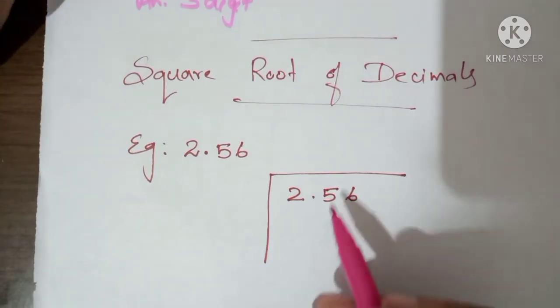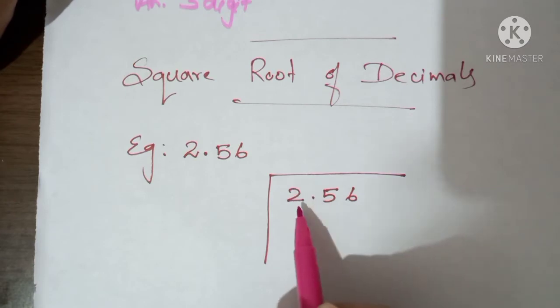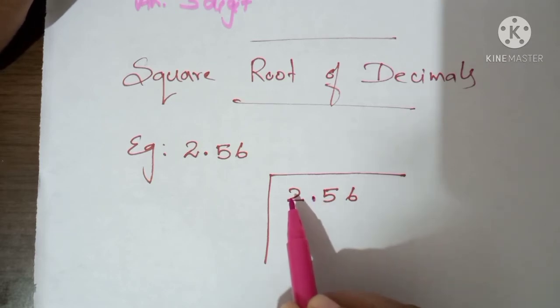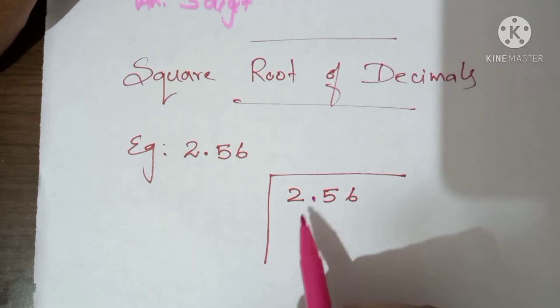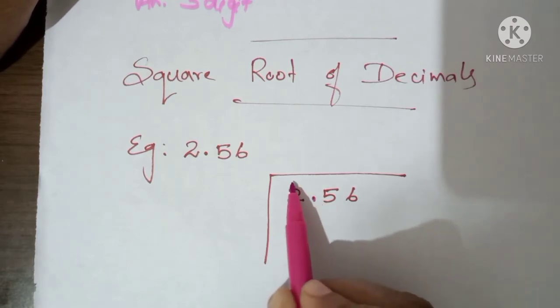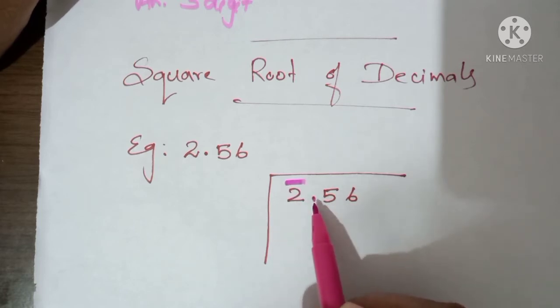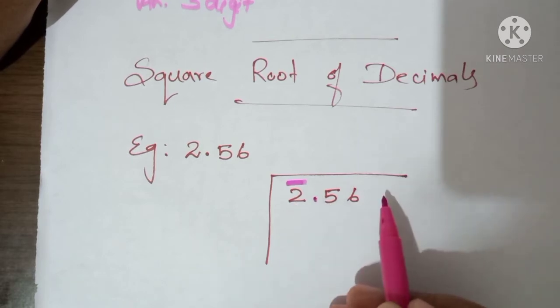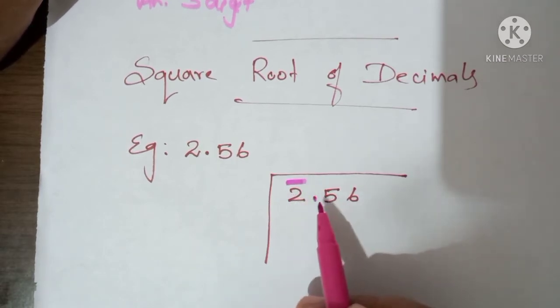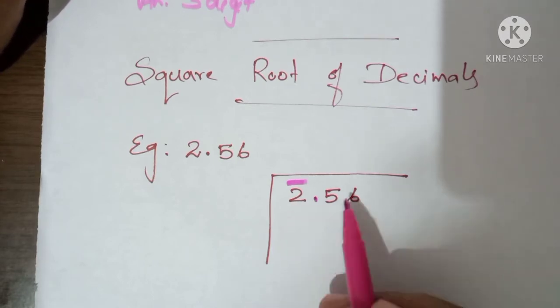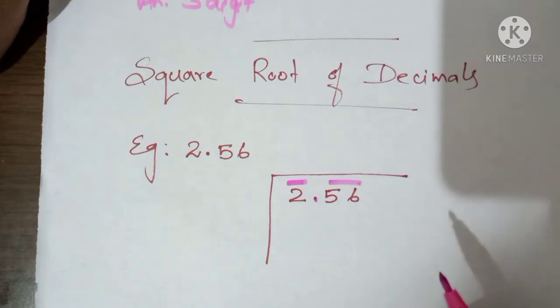So we will be pairing. You have a decimal point, right? So before this decimal point, this integral part, we will be pairing. So we will start here. There is no number, so this one we will pair. Afterwards we will go this side. We will start from before the point, not after the point. First we will be pairing the number which is before the point. Is it clear? Next, here we will be pairing after the decimal point.